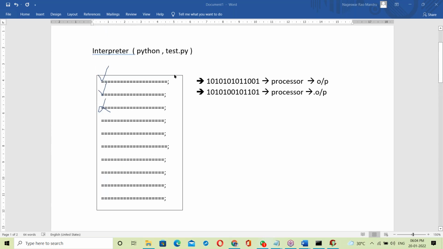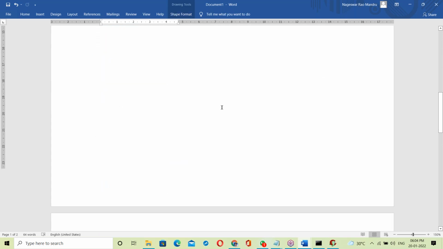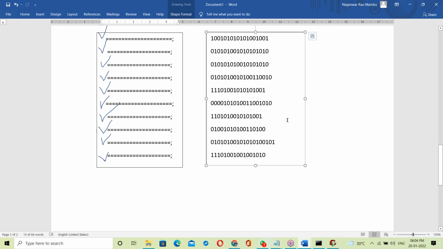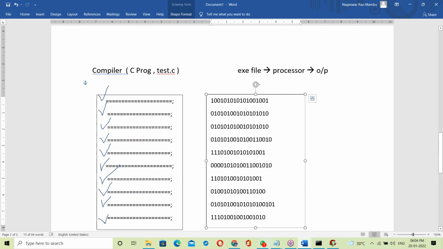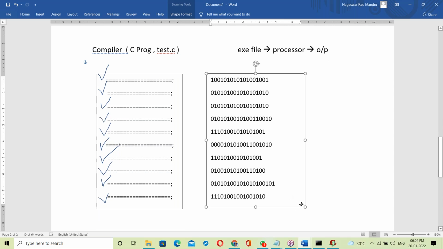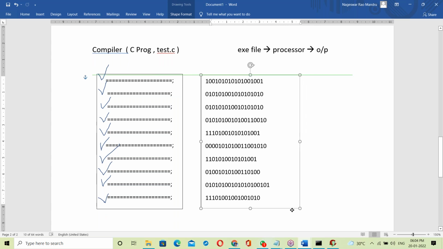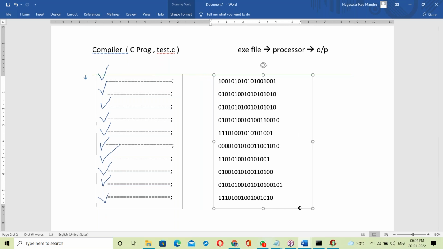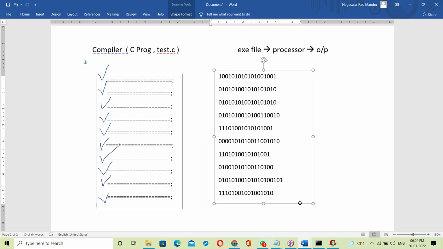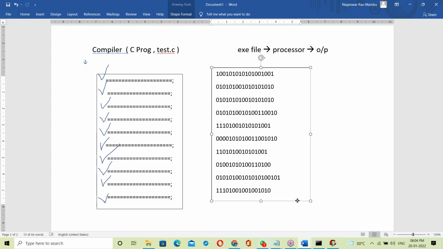Here, see, one box is showing, right? Here only one box is there. In this expression, there is one more box. What is the second box? Why did I show the second box here? Come on, very simple. What is this that is generated here? See, this exe file is generated.